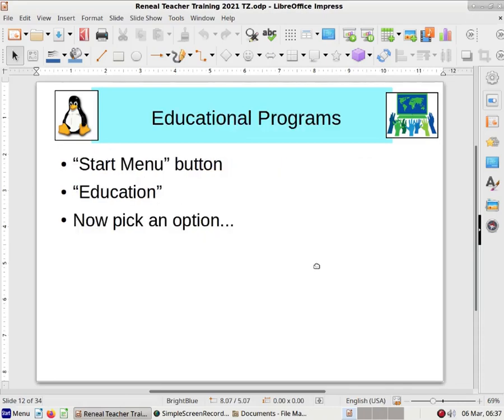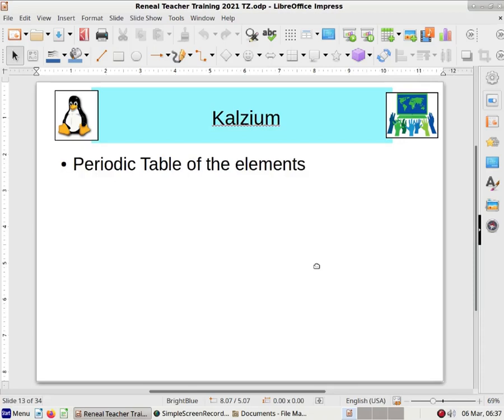There are also a lot of educational programs on the system, and those are found under that Start menu button. And for example, there's one called Calcium that talks about the periodic table of the elements.